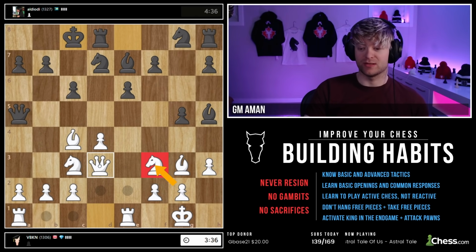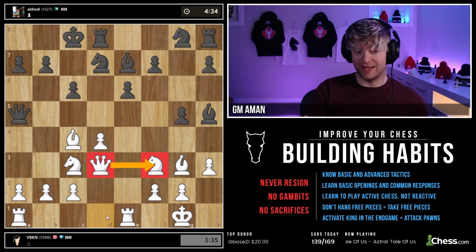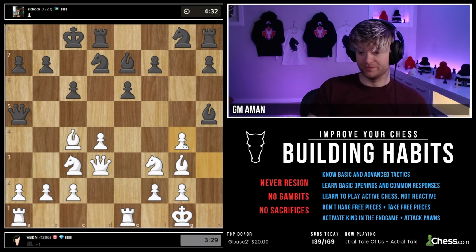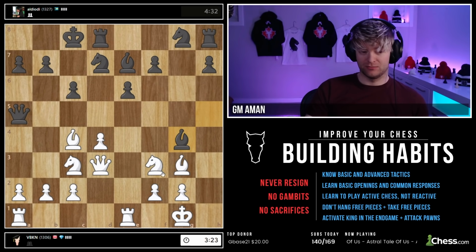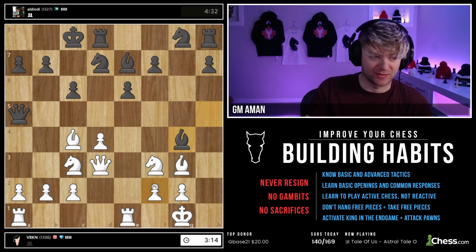Queen d3. Why is queen d3 so good? We're guarding our knight and we're getting out of the pin. D3 is a big move. Okay, he goes g4. I mean, kind of have to take that. So why do we not want d2? We want to actually get out of the pin. Getting out of the pin is top priority. Not allowing double pawns is top priority. And this move does both. That's why it's so good.